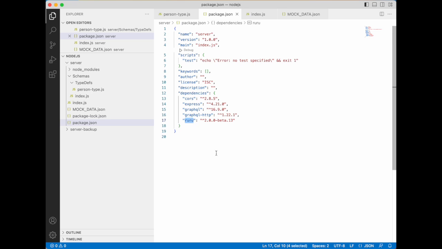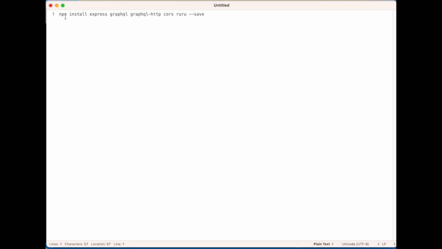So to create our application, we need GraphQL and GraphQL HTTP, and Express is needed because we are using Node.js, and cors is to handle CORS when we create our client application. So after all, we have to run npm install express graphql graphql-http cors ruru --save.